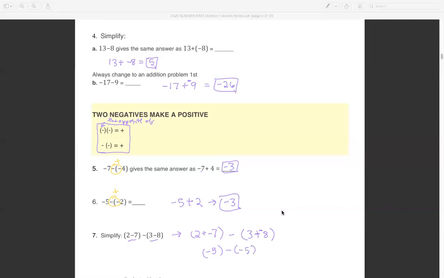What's happening right here is we have 2 negatives together. Remember, 2 negatives make a positive. Also, remember, subtraction means take away. If somebody decides to take away the debt of $5 that you owe them, then you get to keep that money. So you can replace that with a plus sign. Those two negatives are completely gone now, and they are positive. So what's happening now is we owe somebody $5, we pay the $5, and now we owe nothing.